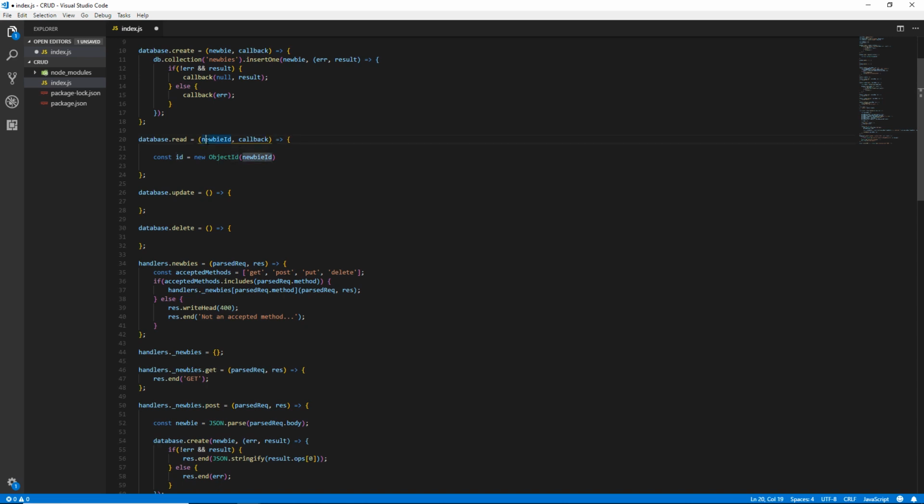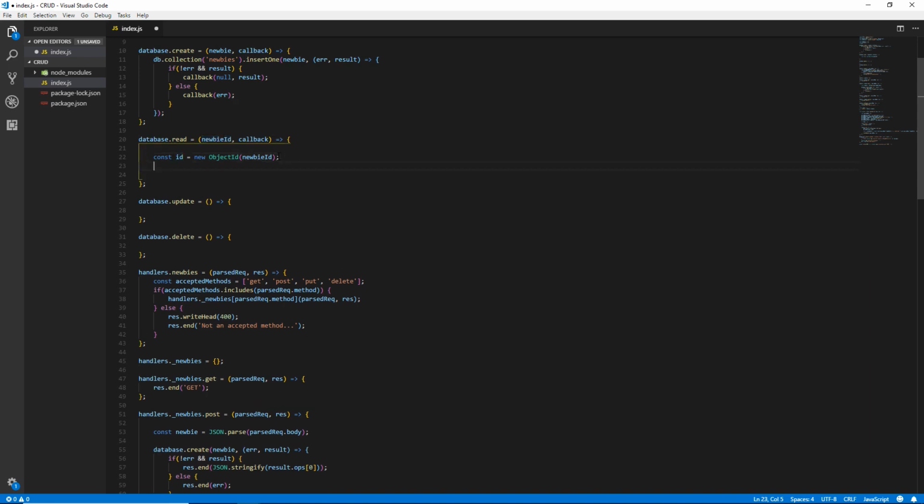That way we're getting newbie ID and then passing newbie ID to the constructor of ObjectID, and then we'll have our ID object.